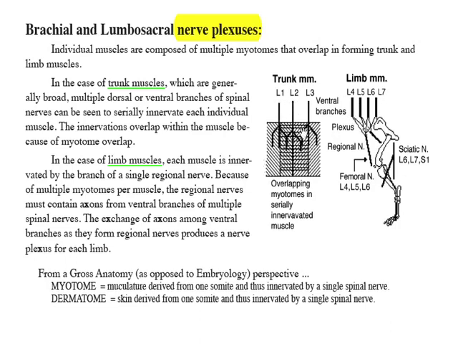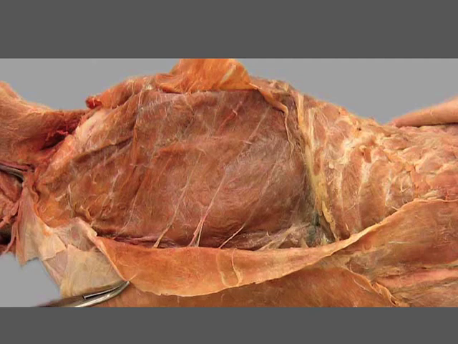They receive ventral branch innervation directly by independent ventral branches. This dissection shows the transversus abdominis muscle being innervated by multiple ventral branches of spinal nerves. For example, this is T12, T13, L1, L2, L3.